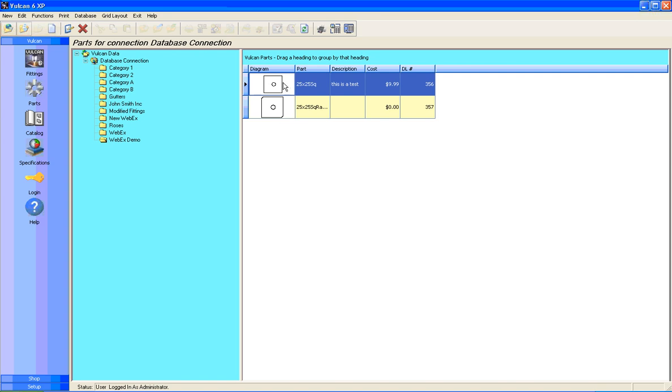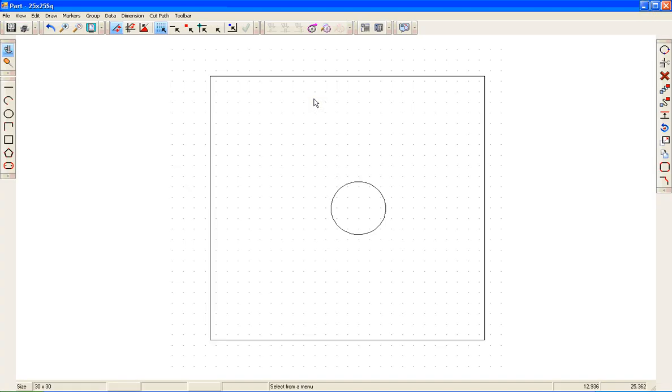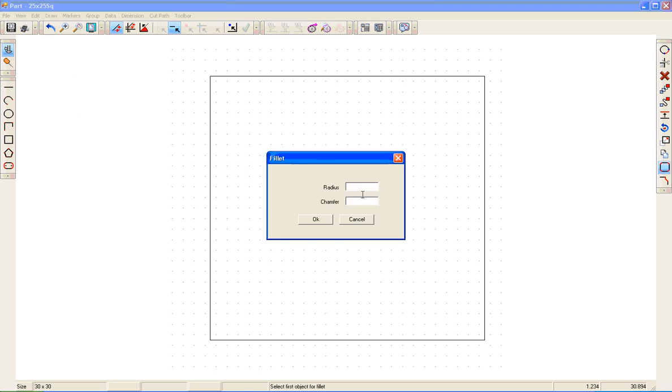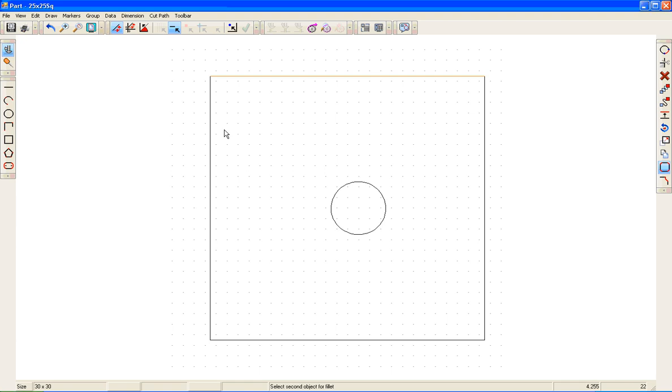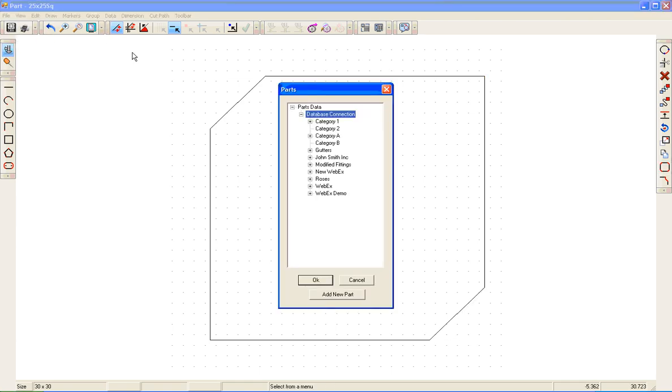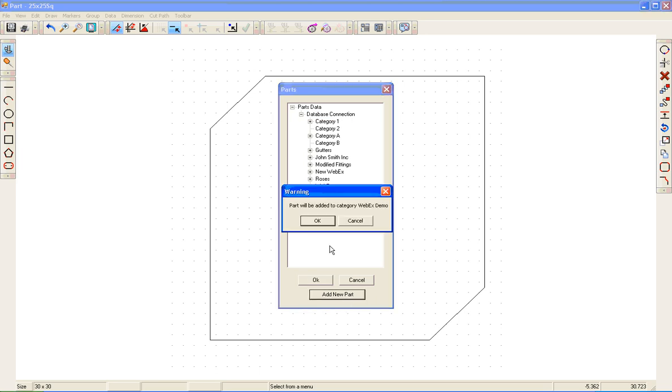Okay? So again, like I said, I like to use it as a template. So let's go back into the original one, and let's say we're gonna do another one, but this time we'll chamfer the corners. Go to File, Save As, select the category, click Add New Part. Yes, we want to add it to this part.